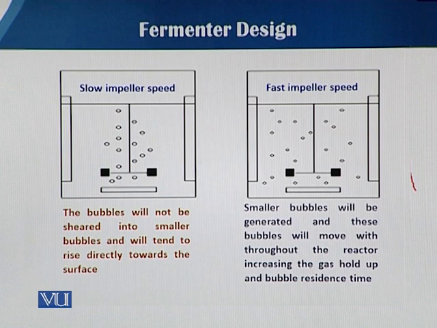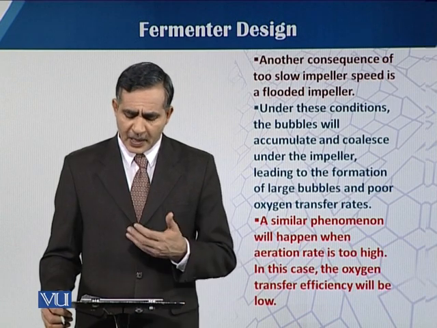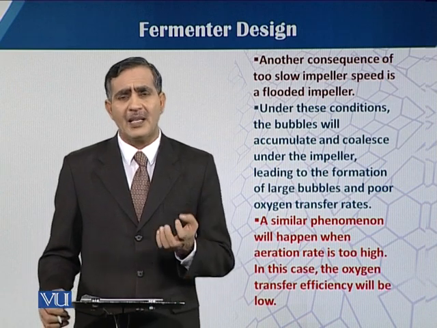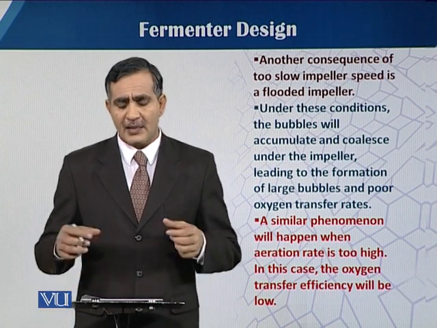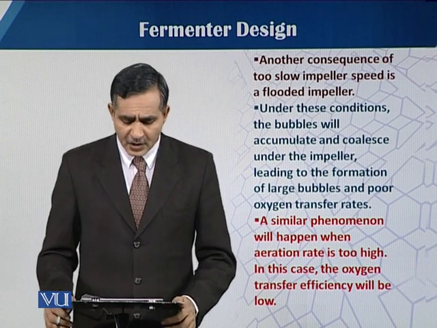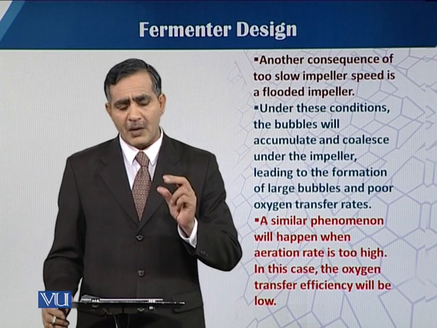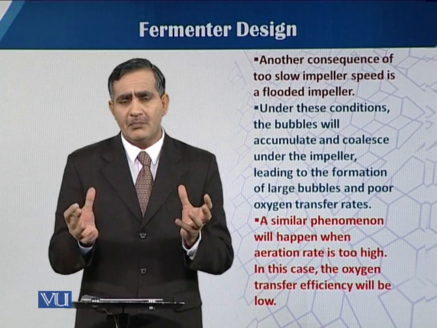The main objective of the oxygen delivery system is to supply oxygen on demand. If air bubbles just pass through the fermentation medium without dissolving oxygen, that serves no purpose. Therefore, the speed of the impellers and the pressure inside the sparger are very critical. Another consequence of too slow an impeller speed is flooded impellers — when the speed is slow, there is more flooding of air bubbles, a column of air is produced, and there is less chance of contact with the fermentation medium. Under these conditions, bubbles accumulate under the impeller, leading to the formation of large bubbles. When small bubbles aggregate into bigger bubbles, there is less surface area.